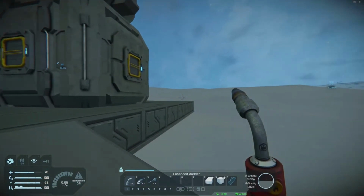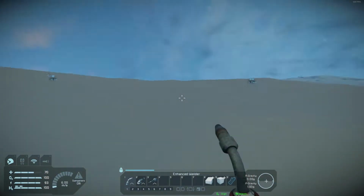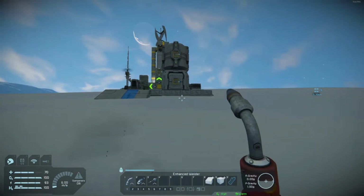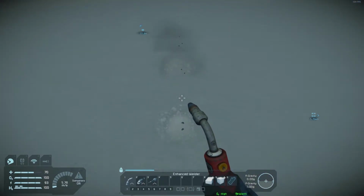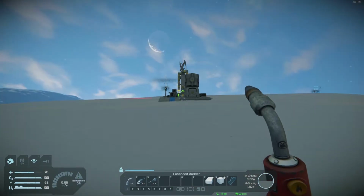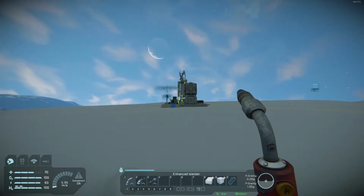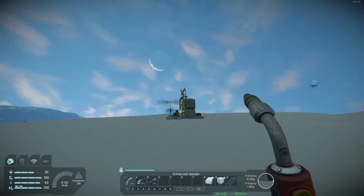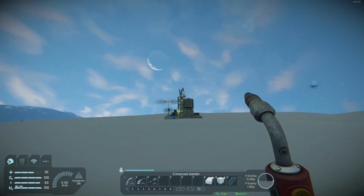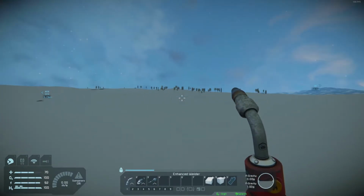So today we're going to try and build an actual processing facility, and that's going to be, I think, some considerable distance away from the mine. And the options there are to actually build just straight underneath here, just dig a tunnel by hand and just deal with that. Or, more likely, to just bridge off of that position at the top there, just below the wind turbines, which are currently completely turned off just to prioritize the actual hydrogen engine to burn through ice a bit faster.